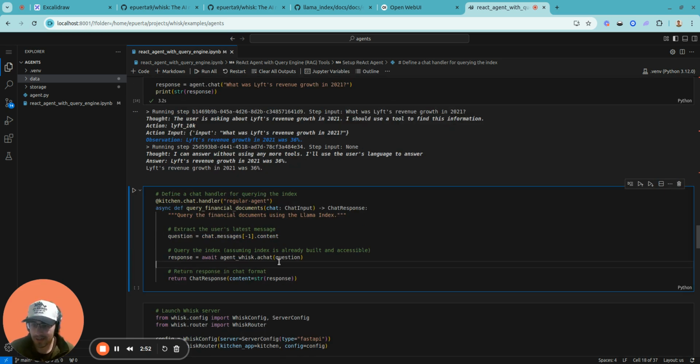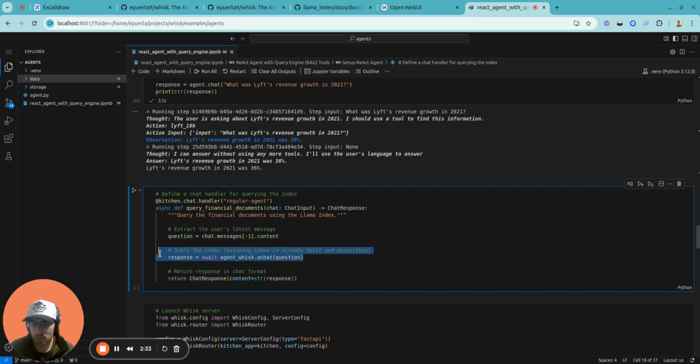What you can do instead now with Whisk is create a handler, which kind of looks like an HTTP handler, but what this serves is the entry point to your application using very simple inputs and outputs, so you don't have to deal with any of that HTTP nonsense. All of that is taken care of for you.